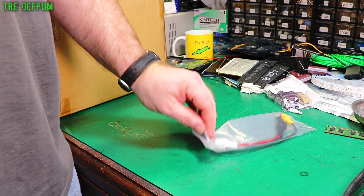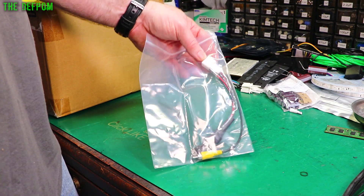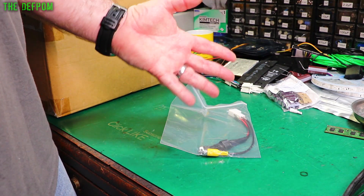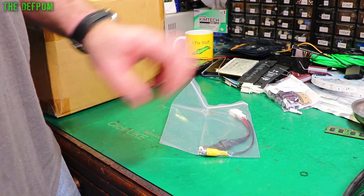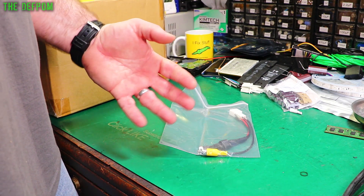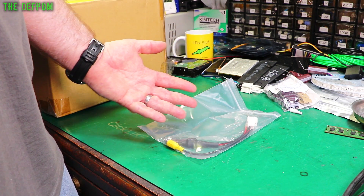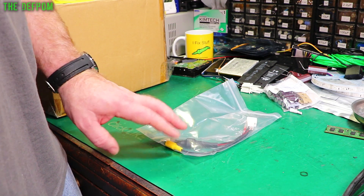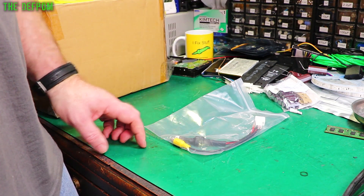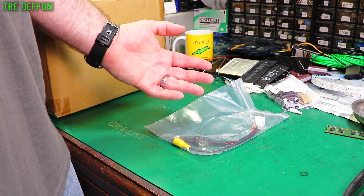This is from AliExpress — it's just an adapter. Now on my wife's car, which I did a video on recently, I'm going to replace the stereo inside it. The original stereo had a screen for a reversing camera and that sort of stuff, all built into a double-din stereo. When it came into the country — it's a Japanese import — they take those out because the radios operate on different frequencies. Then they replace it with a junky stereo. I've purchased a new double-din stereo with a screen from China — really cheap from AliExpress. Is it any good? I don't know, I guess I'll be finding out.